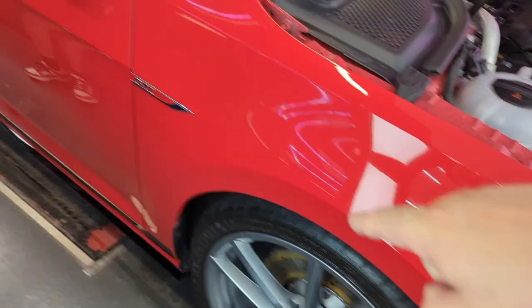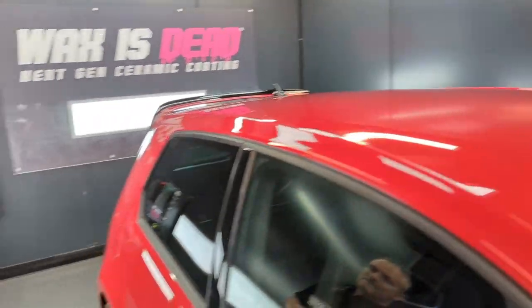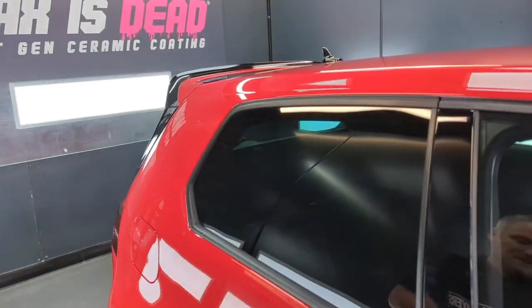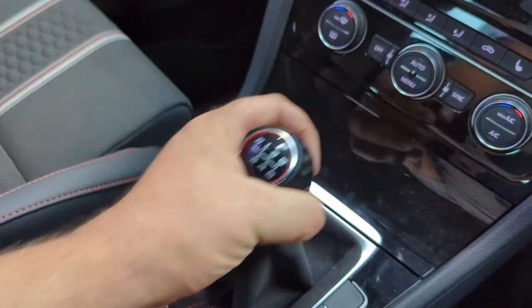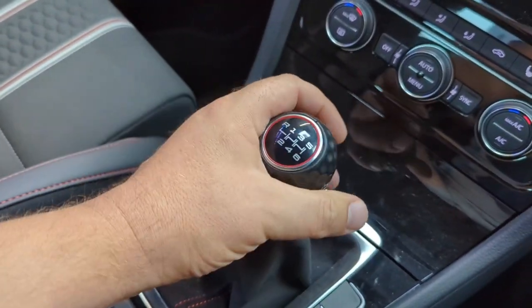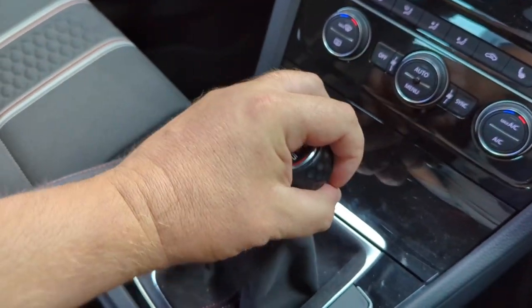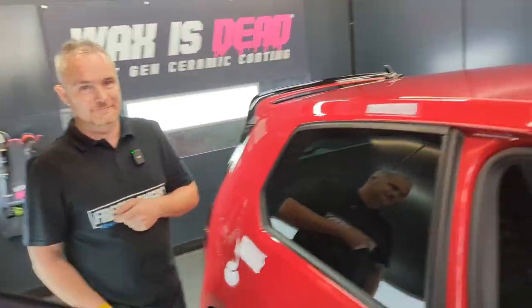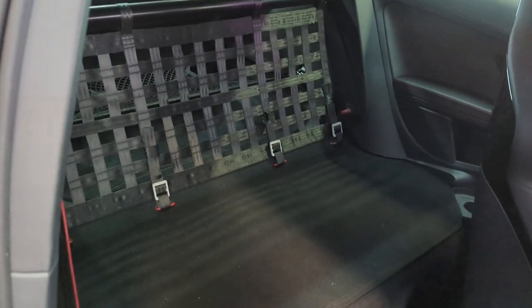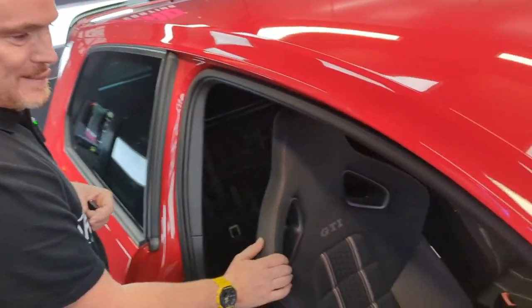The whole car has had all the sound deadening stripped out from factory. It runs Cup 2 tyres as standard, which is very unusual. No sunroofs — everything is weight-reduced. And the best thing: they didn't make it in DSG, just manual. Is that for weight saving? More for driving engagement I think, though they could have made the car quicker with a DSG. And the great thing — it costs all that money and you get really nice rear seats. No you don't — someone's nicked the rear seats — no rear seats!